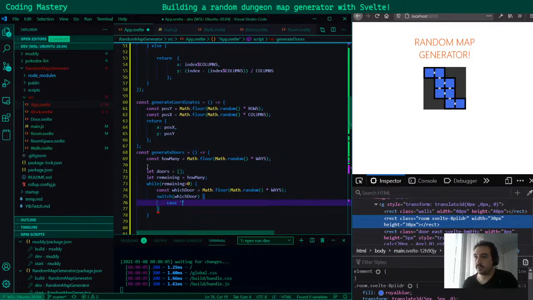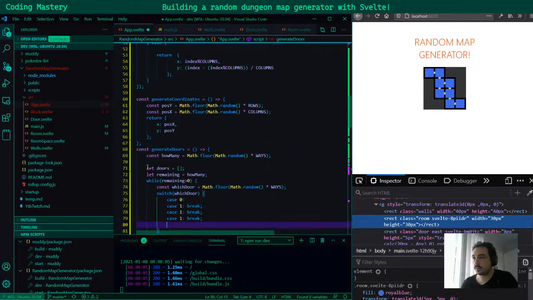So it's going to be case 0, case 1, whoops, this is actually a break. Let me just copy this. Default, it's going to be break. Cool.